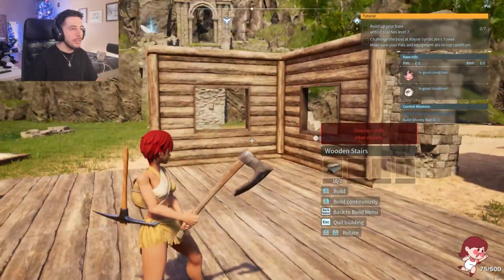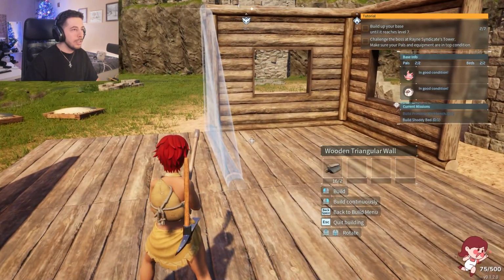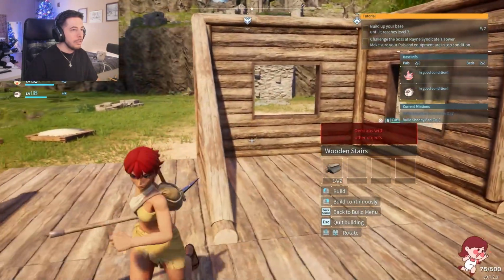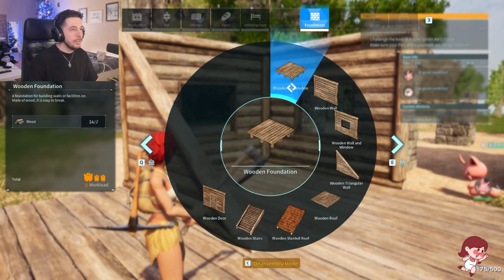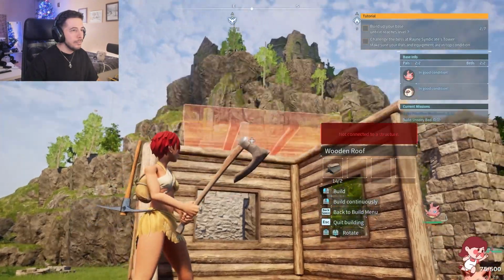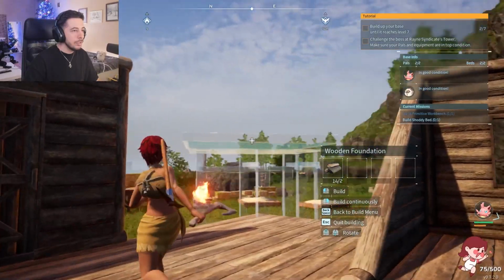Because I want to make a two-story building. Is that even possible? No, it doesn't let me build the stairs, chat. It doesn't let me. Maybe I need to put the floor down first. Yeah, maybe the game isn't that advanced yet. Maybe I can't build a second story.